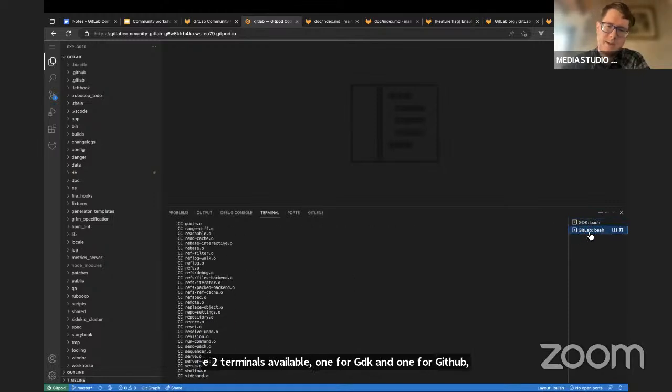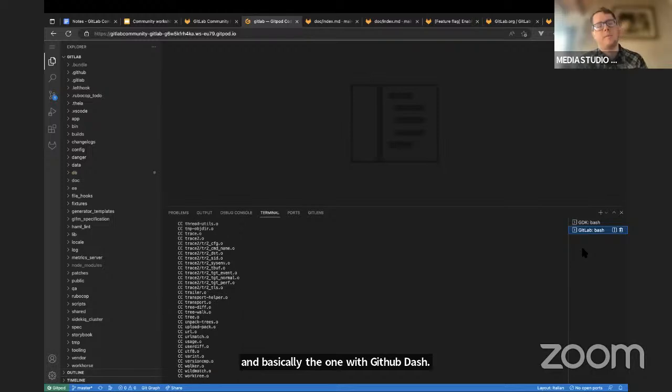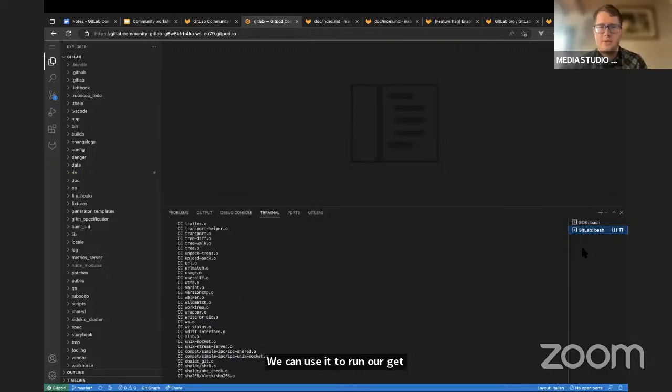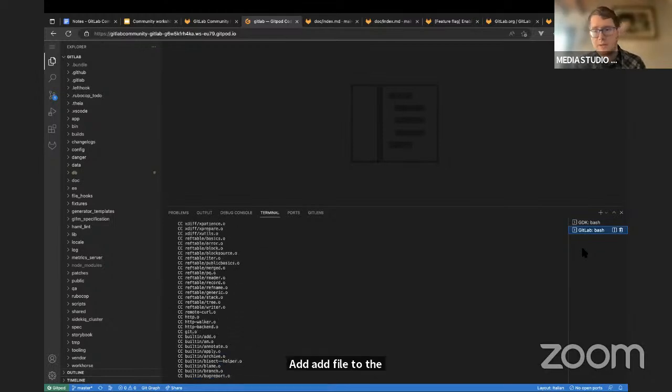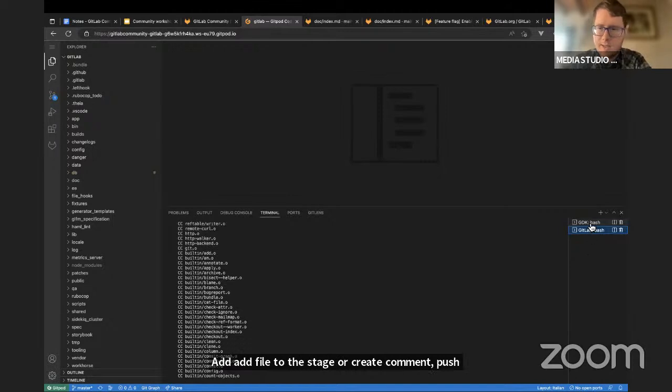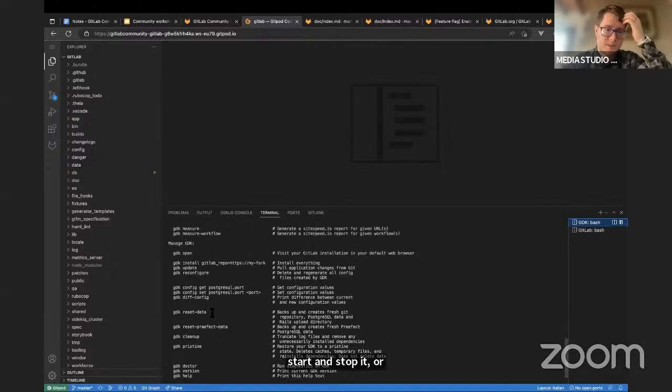The one with GitLab bash, we can use to run our Git commands to, for example, add files to the stage, or create a commit, push, or things like that. And the other one, the GDK bash, we can use to manage our GDK. We can start and stop it, or use some other commands.